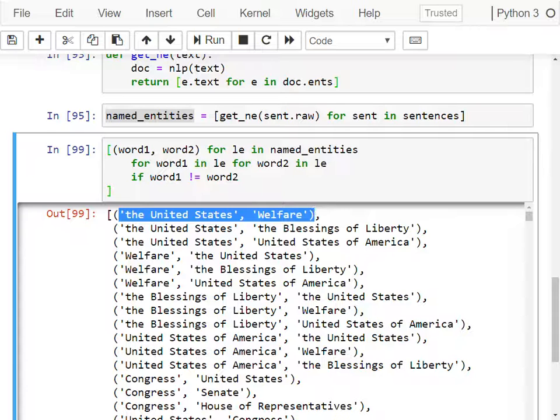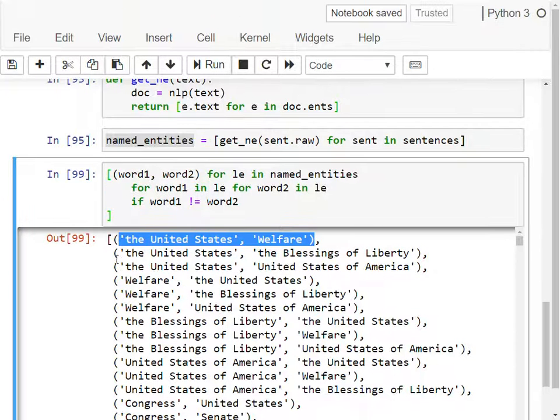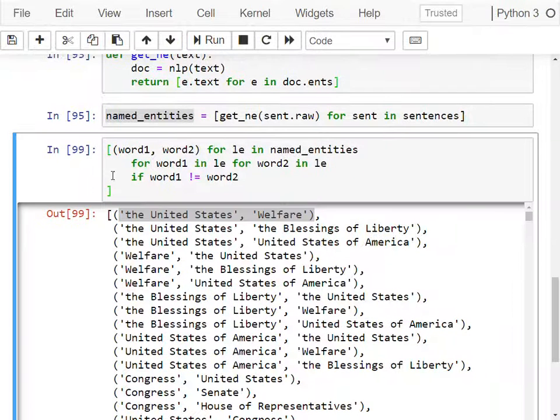This shouldn't be a problem for our application because we're going to use an undirected network, and when we add edges to the network, they're going to be discarded anyhow. A relationship between node 1 and node 2 is equivalent to a relationship between node 2 and node 1. Let's call this one edges, maybe edges 1 for now, because the next step is to calculate the frequency of these edges occurring together.